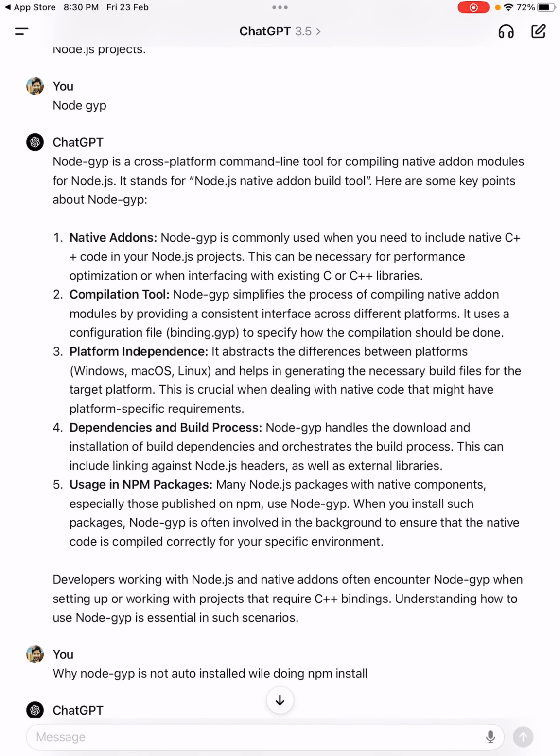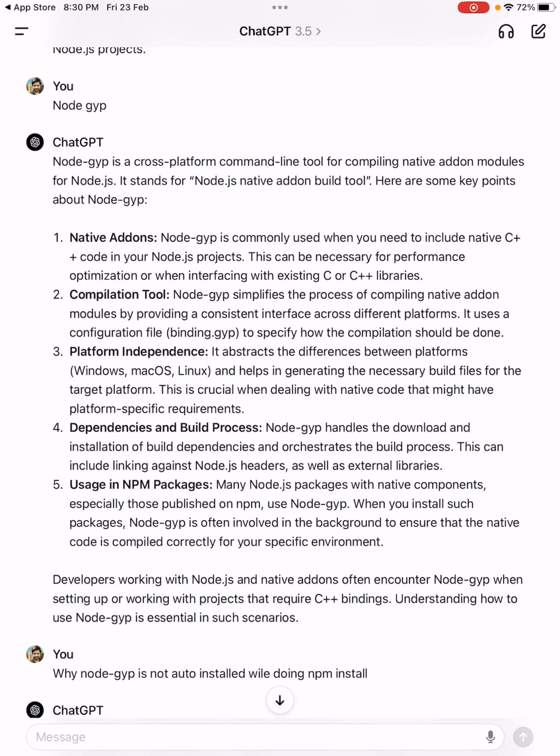Node-gyp is a cross-platform command line tool for compiling native add-on modules for Node.js. These tools are written in C++ code to provide platform independence, build orchestration, and package management.